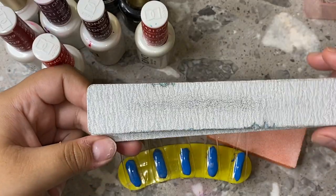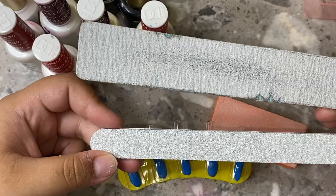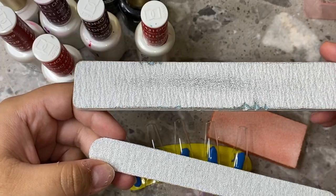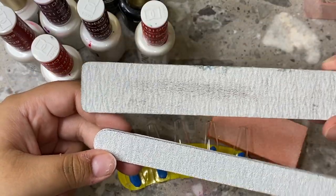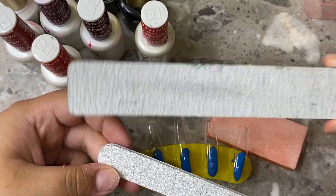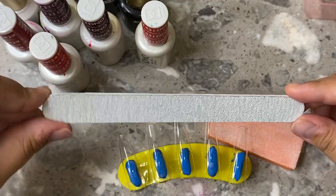I use a new file for every client. This is the one I only use for my press-on nails. That's why it looks all busted up and ugly. But most of the time, I don't actually use these on all of my press-on nails. I always use this one. I actually just recently started using this kind.